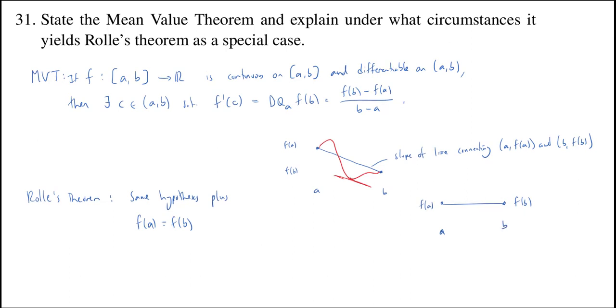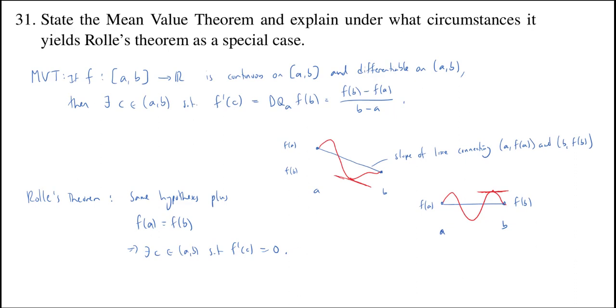Now this has slope 0, and so all we're saying is no matter how you connect these dots together, there's going to be some point where the derivative is parallel to the secant line, or where the tangent line is parallel, and hence the derivative is 0. Okay, and so this will imply there exists some C in (A, B) such that the derivative at C is equal to 0. Okay, that's all it is.